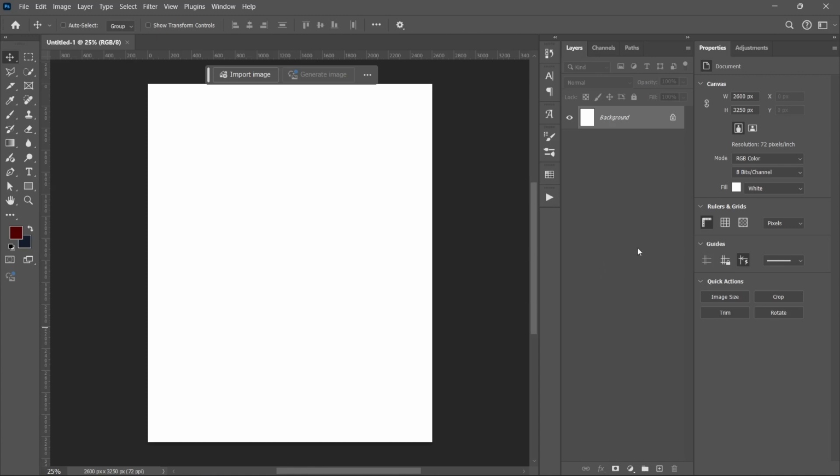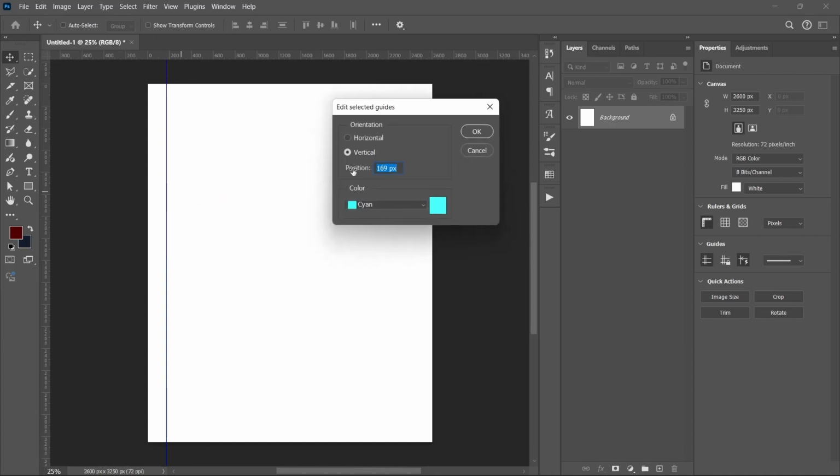Okay, so now that we're inside our workspace, the first thing I'm going to do is bring in some guides to give me a structure of the layouts that I'm going to be using. So if your rulers are not showing, just press Ctrl R and your rulers will show. Once your rulers are showing, come down here to the side and just left click and drag, and this will come out. Alright, for this one I'm just going to left click on it. Once it is selected, then right click on it, choose edit select guides, come down here, right click on this px, change it to percent and change it to 4%.